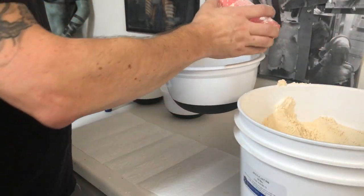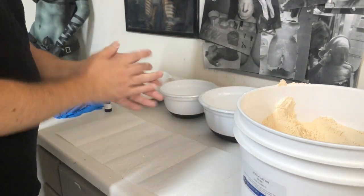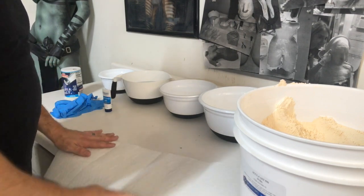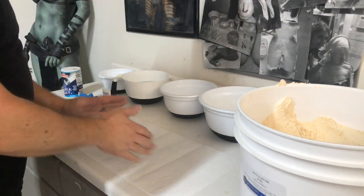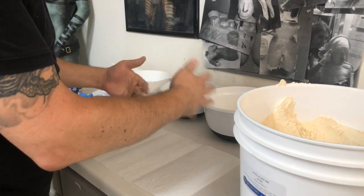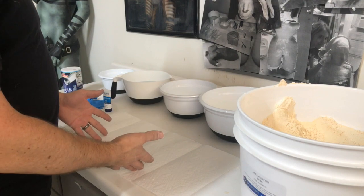Roughly two cups. That should be well more than enough than we need. So what else are we going to need? I normally have paper towel down just because it looks a little better to put the plaster bandage on. You can also pick it up to carry the plaster bandage away while you're mixing your alginate, and that will prevent you getting splashing water on your plaster bandage.